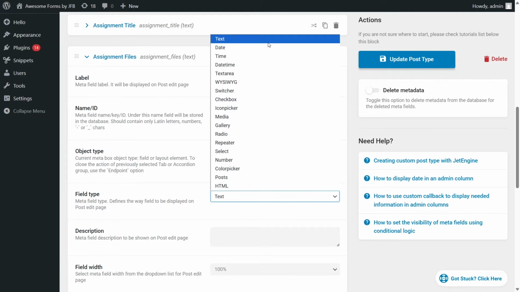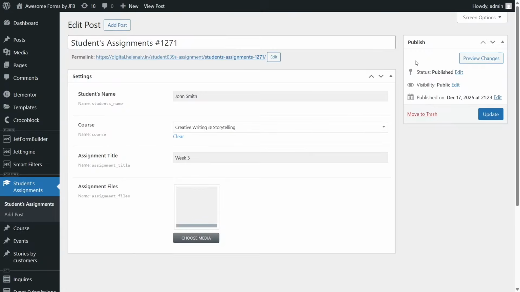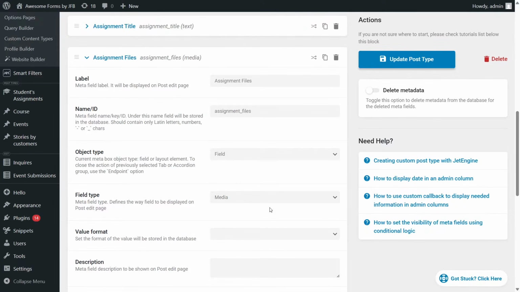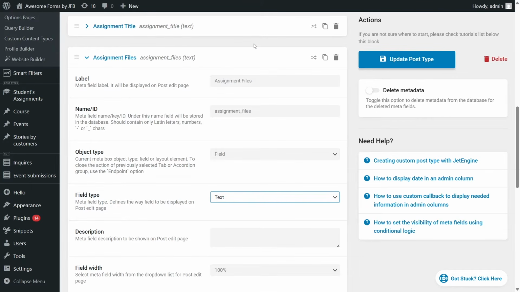Meanwhile, media or gallery fields try to embed and generate previews for the files on the back end, which is useful when editing posts from scratch in the admin area, but doesn't really matter if the data comes from the front-end form. And media previews usually do not work in this case, unless they are saved as attachments. Long story short, for 99% of cases, you should just save them in a text field. If you have more than one file, they will be comma separated.